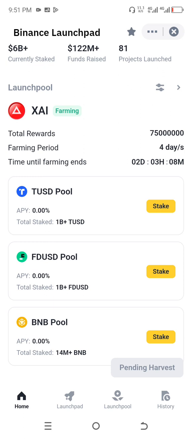Don't forget, the Launchpad on your own app can be different. It could be Launch Pool, either Launchpad or Launch Pool. Whichever you find yourself, make use of it, because your app might be different from mine, and my interface could be different from yours.